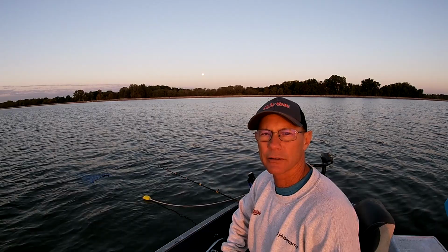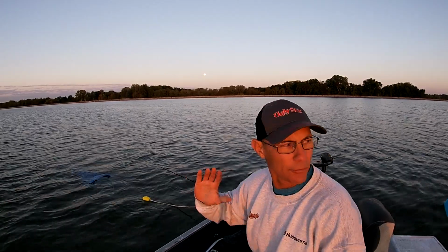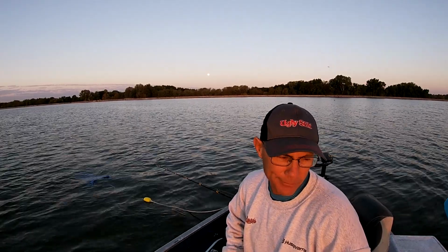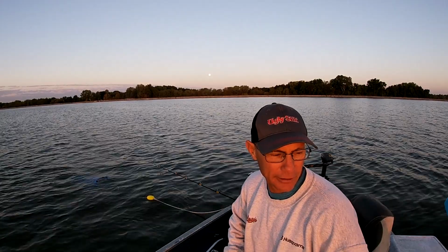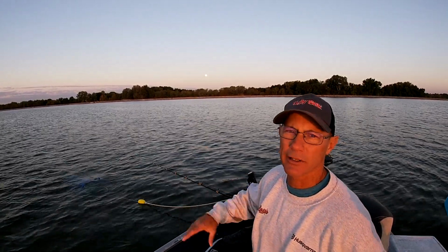Seemed to be quite a few fish right in that particular spot. So I'm gonna make some runs across here over the top of this hole. I've seen a few fish in it right now when I've come in. There's a couple that look pretty decent on there, if we can find them again. But there were several fish down there in that area. I'm seeing a few right now, but I think a lot of that's Asian carp. It's up closer to the top. But there's some fish down toward the bottom. This is a lot deeper area than I usually fish.